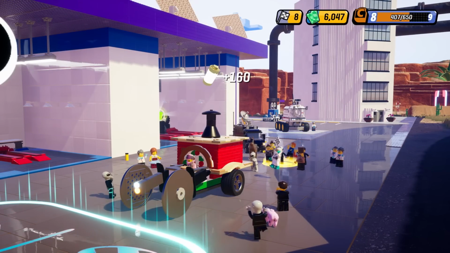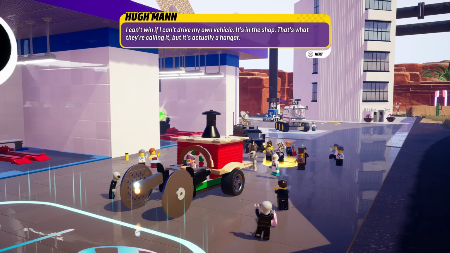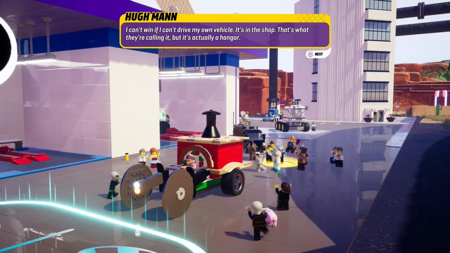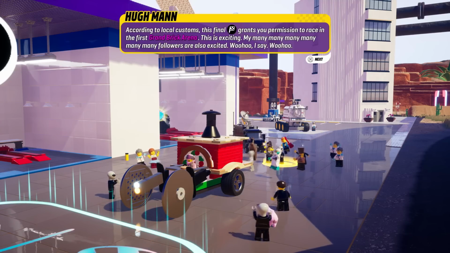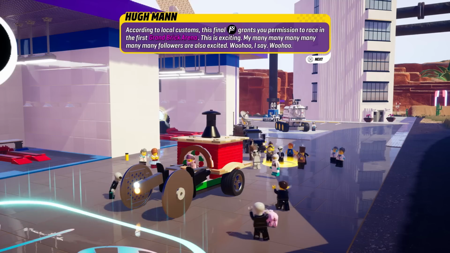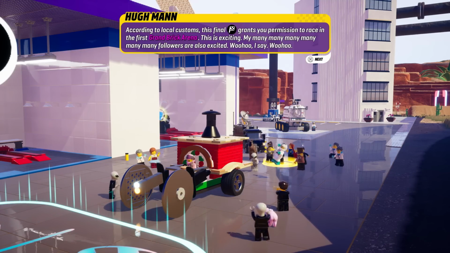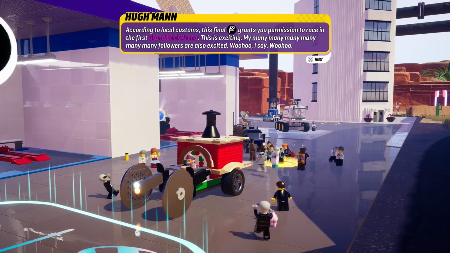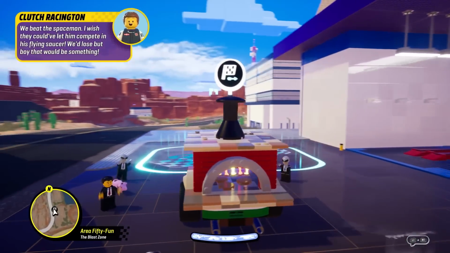That ought to be good. Here we go, getting a lot more rewards for it this time too. I can't win if I can't drive my own vehicle. It's in the shop. That's what they're calling it, but it's actually a hangar. Okay. According to local customs, this final checkered flag grants you permission to race in the first Grand Prix arena. This is exciting. My many, many followers are also excited. Woo-hoo, I say. Woo-hoo. All right, so our first Grand Prix arena.